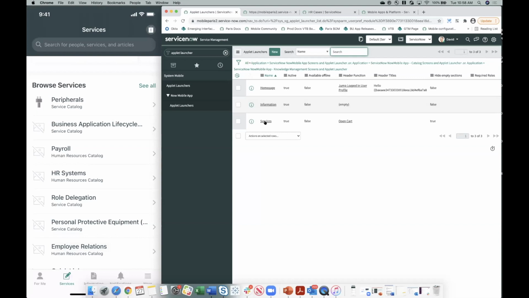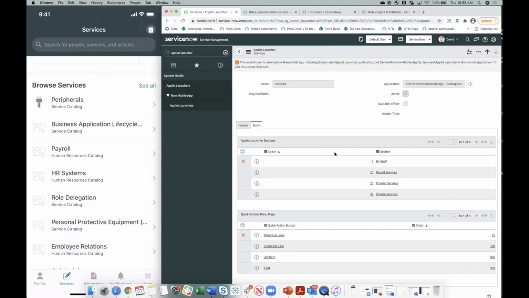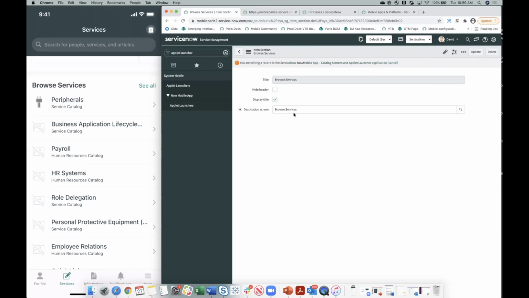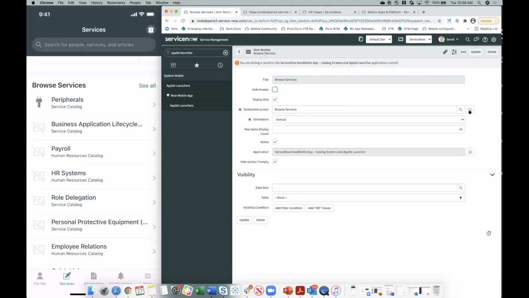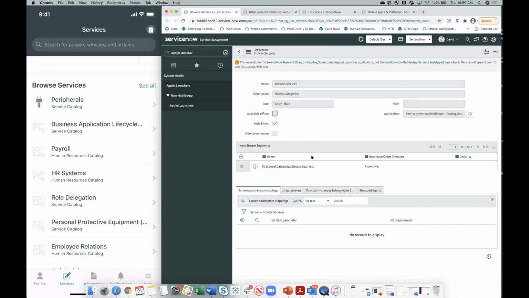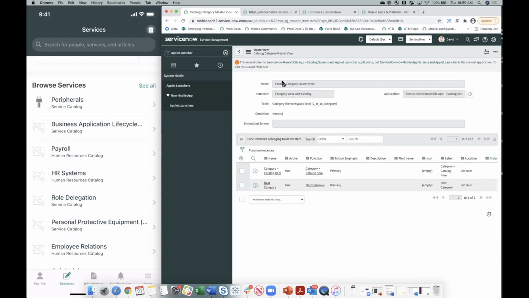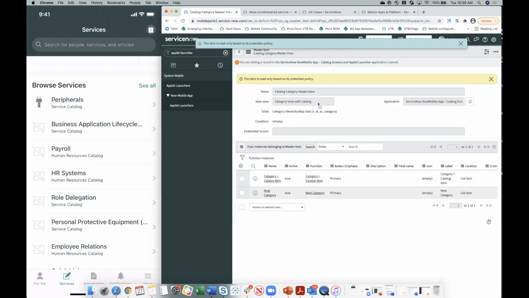This belongs in services, applet launcher, and in the services app launcher, you want to open up the browse services UI section, which contains your browse services list applet, right? And we'll just keep going through the same process of what we showed earlier. Go into the item stream segment, go into the item stream, and then into the master item. And here you would just go into your item view. Oh, and there's a read-only protection policy.